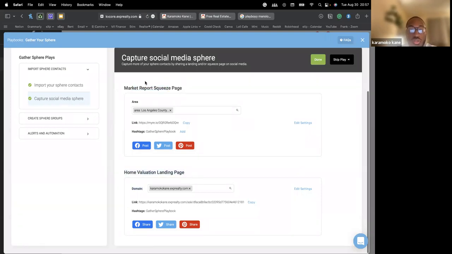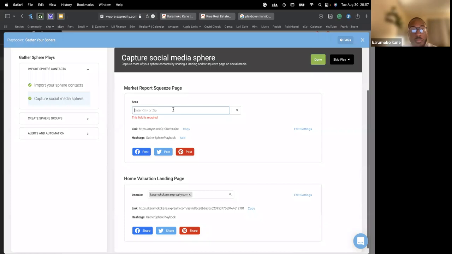These are really similar, but basically the market report squeeze page is you providing a free market report of a certain area of your choosing, and you can share a link to that market report to anyone on your social media platform.